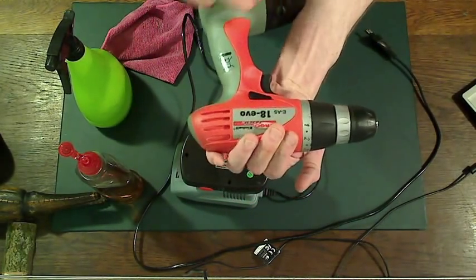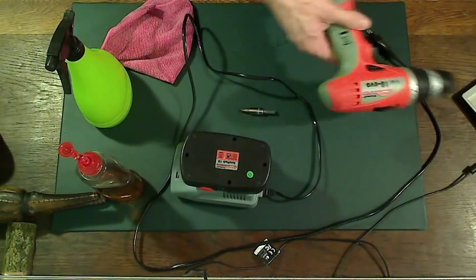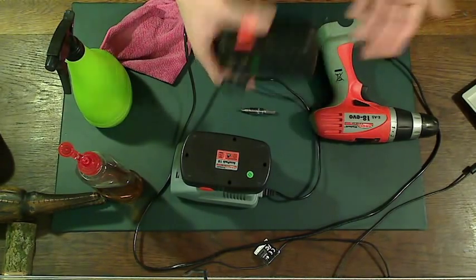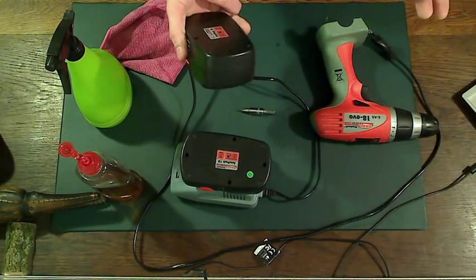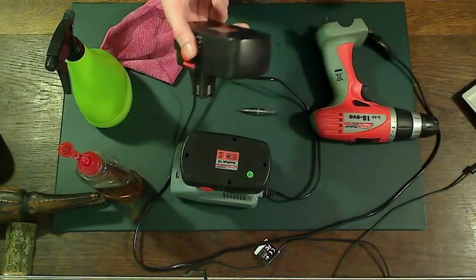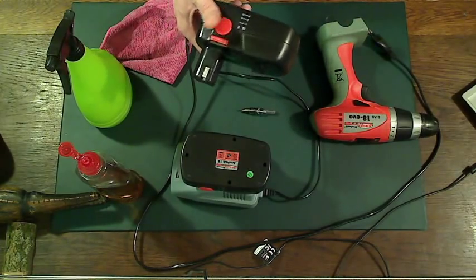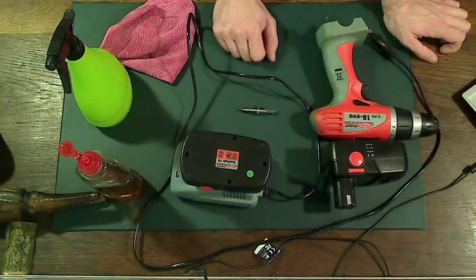Okay, I think this looks very nice. So this can go into my toolbox. Oh yeah, what I do is charge up the batteries before I put them away. So then if I have a screw or two to put in somewhere, most of the time I have a little bit of juice left in the batteries. And I can do one or two screws without any fail, even after half a year of leaving it in my toolbox.